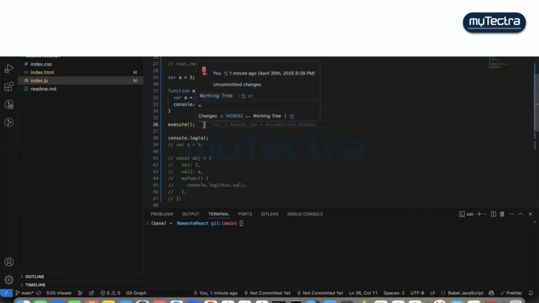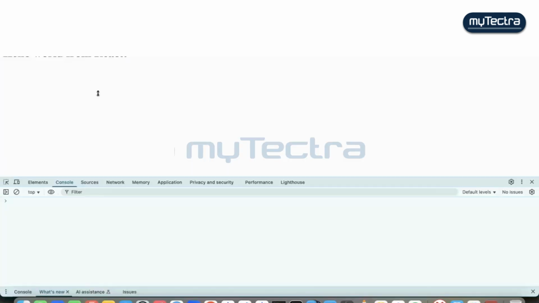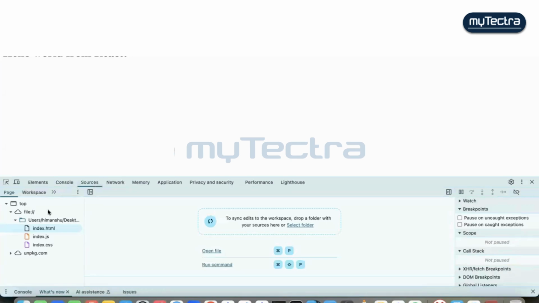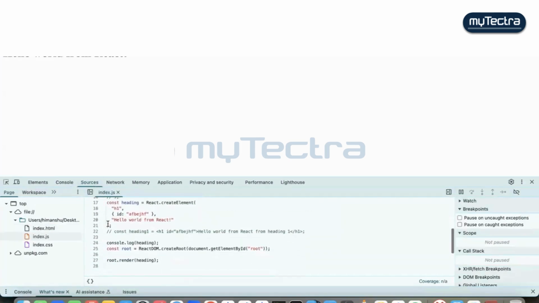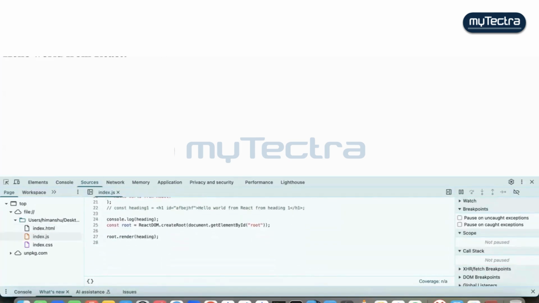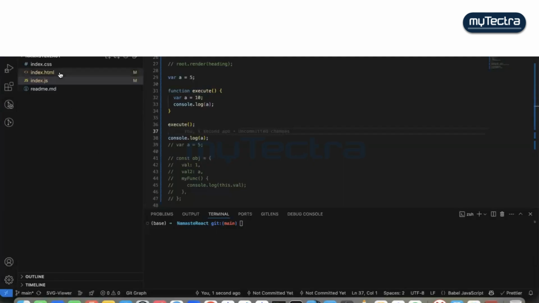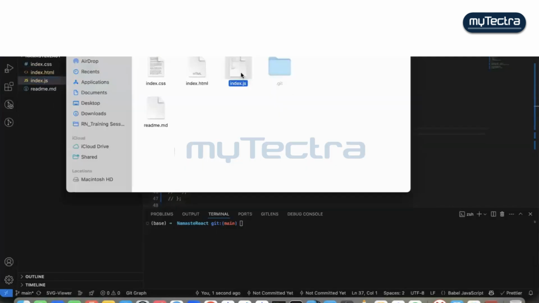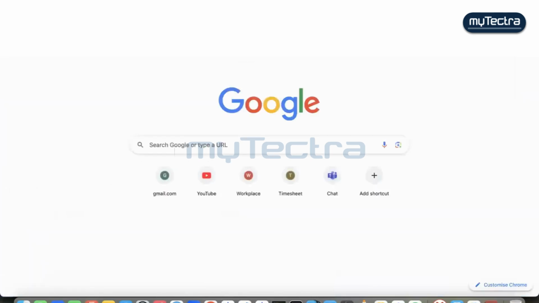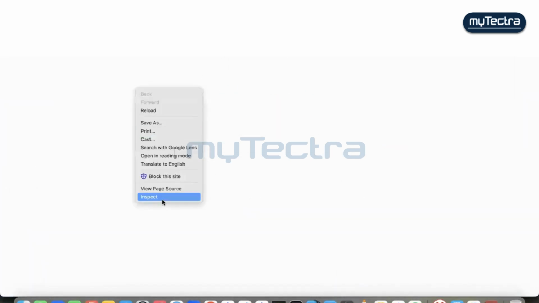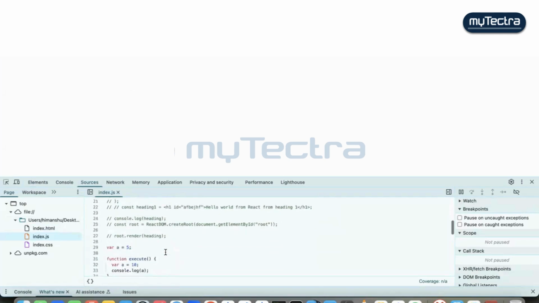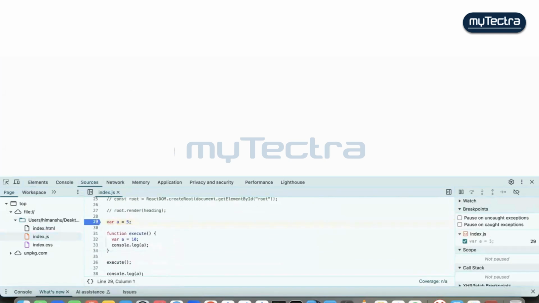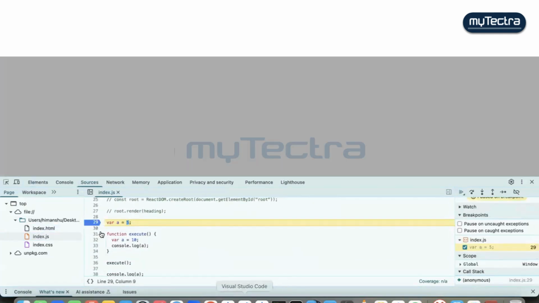Okay, so let's execute that. I have put a debugger here.